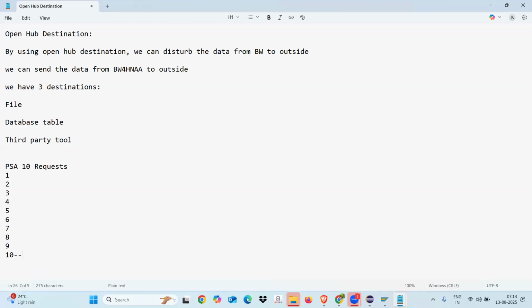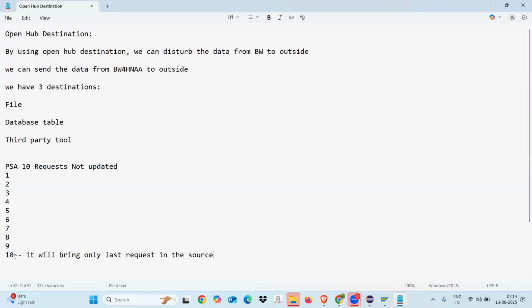It will bring only request 10. Even if 9 is not updated, and 10 also is not updated, in that case also it will bring only the last request in the source.